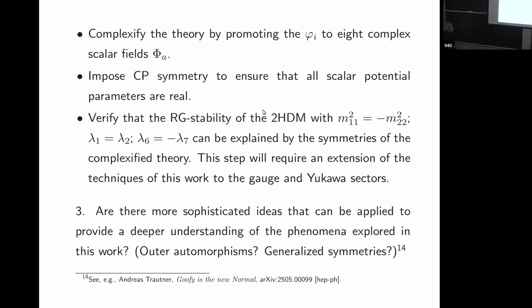And the last question is, are there more sophisticated ideas that might provide a deeper understanding to the phenomenon I've been talking about for the last hour? And so when I talked to various friends when I was at a meeting at CERN, the buzzword I heard was outer automorphisms. And then a paper just came out a week and a half ago by Andreas Trautner, who I had many discussions with.